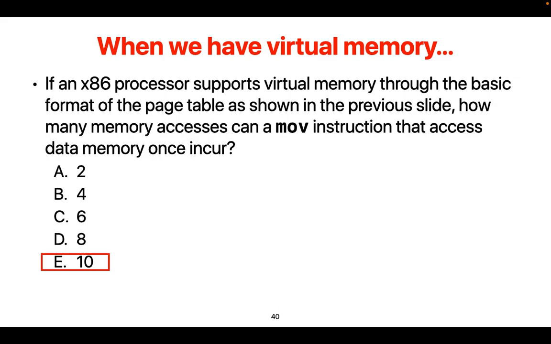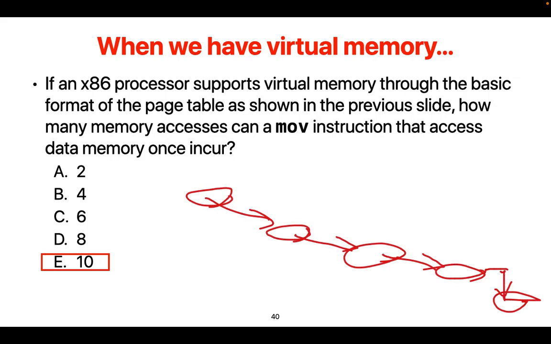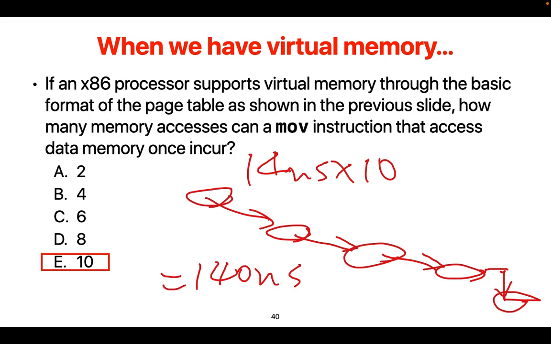Okay, how slow is a memory access? From your homework too, right? We have a highly optimized memory subsystem. Memory access is 14 nanoseconds. If you have 10, it's 140. So with the virtual memory abstraction, each memory access will take 140 nanoseconds. That's 1,000 times slower than your processor speed, or 2,000 times slower. If you have a faster one, come on, this is not going to work in terms of performance.